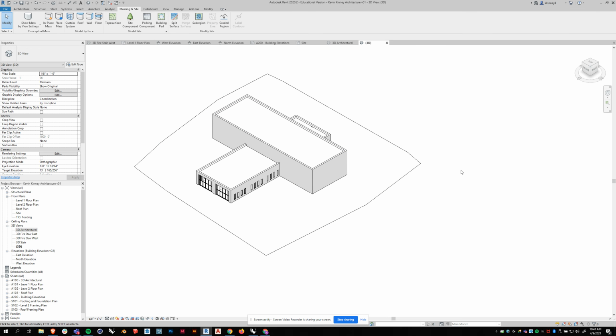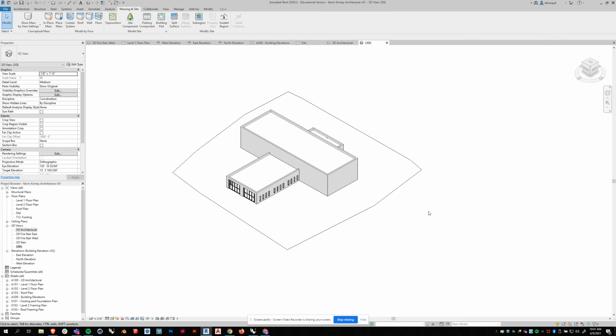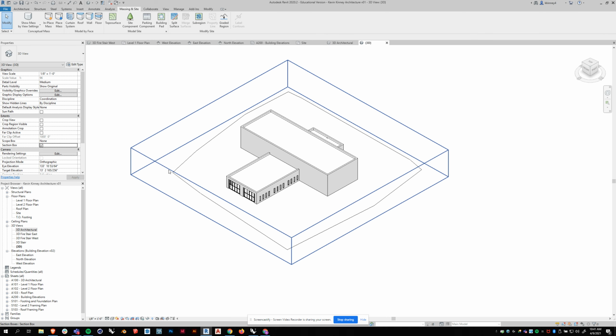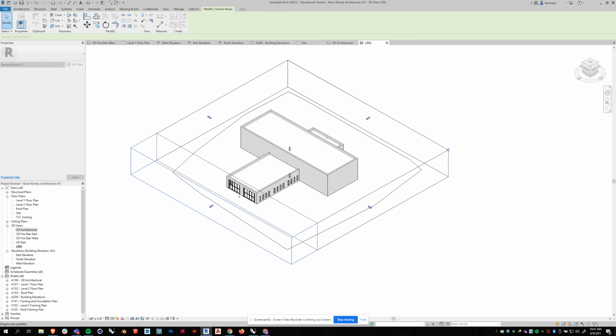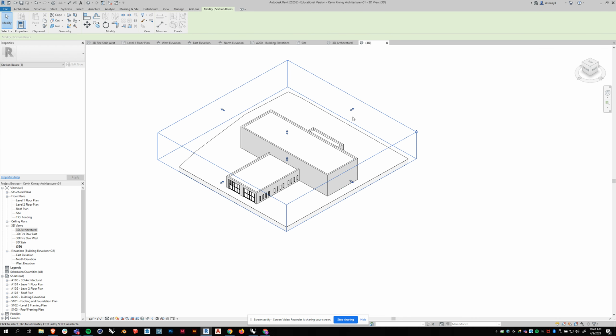Okay, so here is our topo surface that we just put in, right? This giant, you're like, that doesn't really look that good. Okay, watch this. All right, I'm going to click section box. Now I'm going to just bring these edges in, giving this weird shape a haircut.